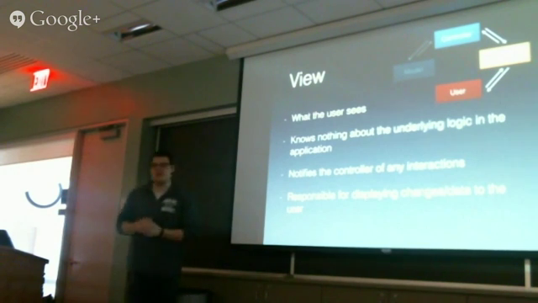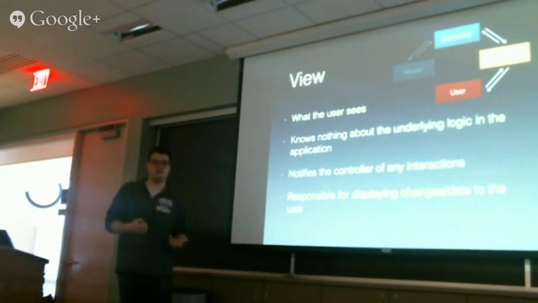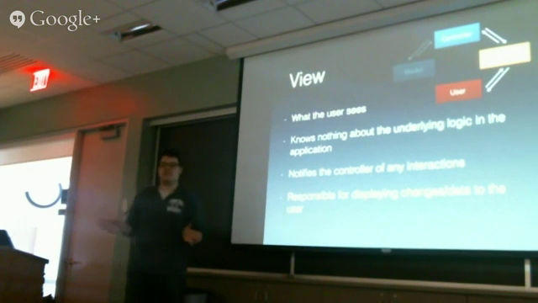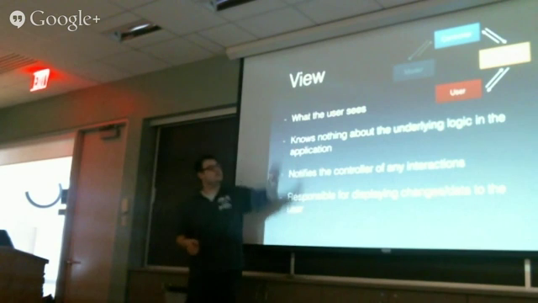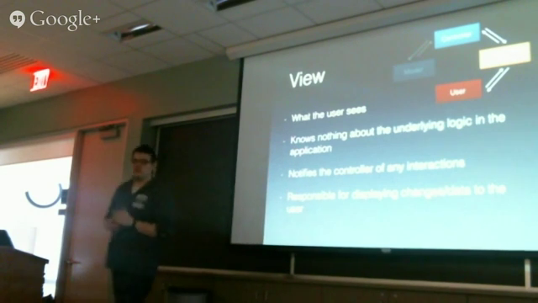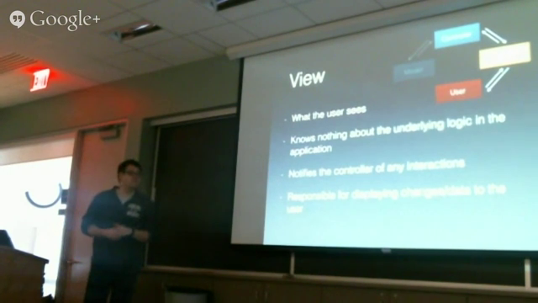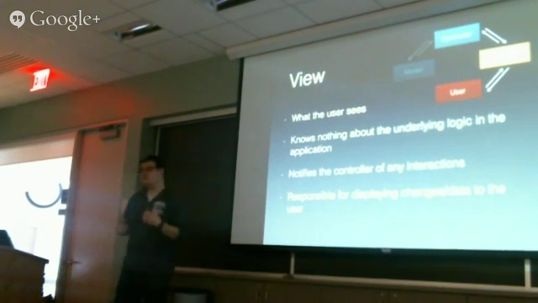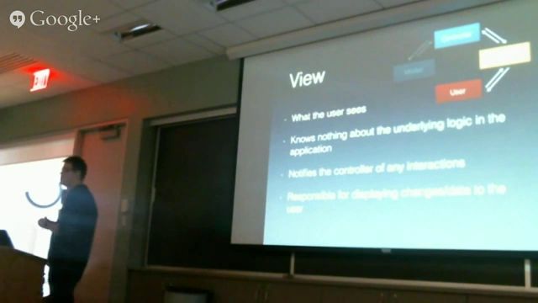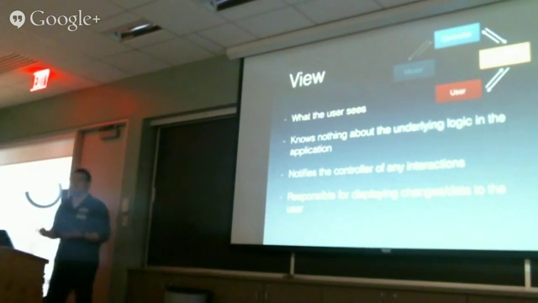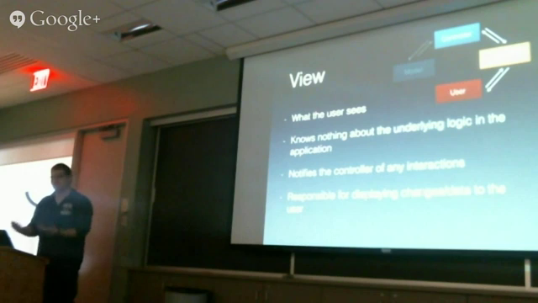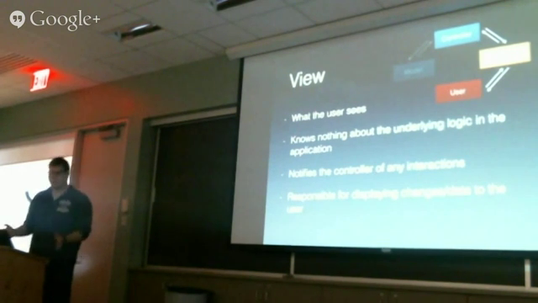Any interactions that come to it from the user, it doesn't act on them. All it simply does is pass those on to the controller. Also, the controller tells the view what should be displayed in those areas, and then, of course, the view will update and display what it needs to the user. So the view is only responsible for displaying the data, regardless of what that data is.